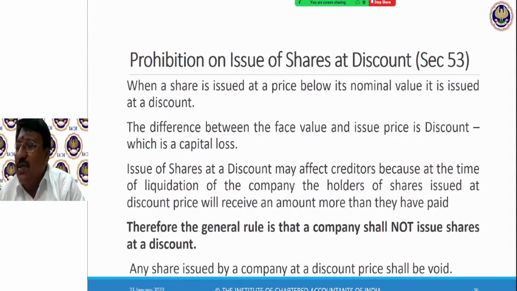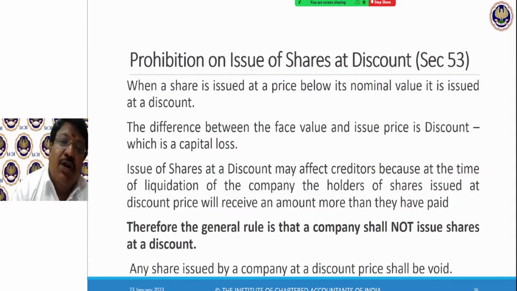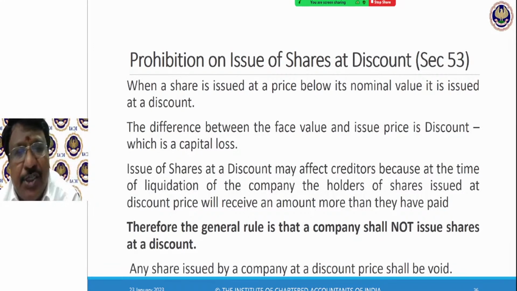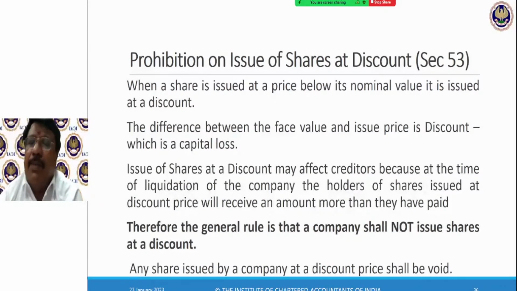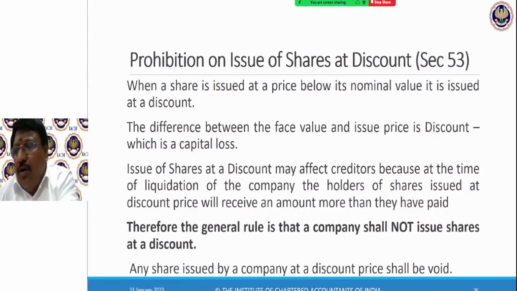Why do debentures not form part of capital structure and why does CRR form part of it? See, capital redemption reserve will come under the head shareholders' funds. In your Schedule 3 balance sheet, you will find capital redemption reserve belongs to the shareholders, except that it is not available for declaring dividend. It is not a free reserve. It belongs to the shareholders, so it will come under shareholders' fund.